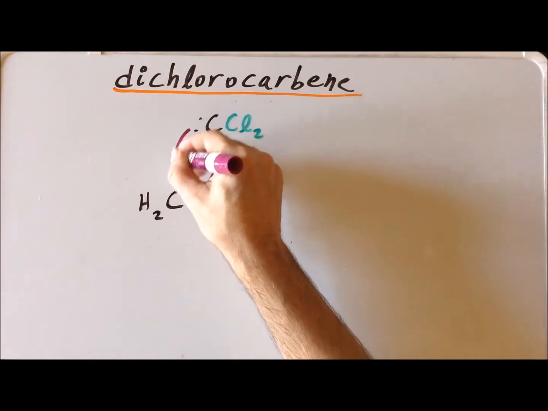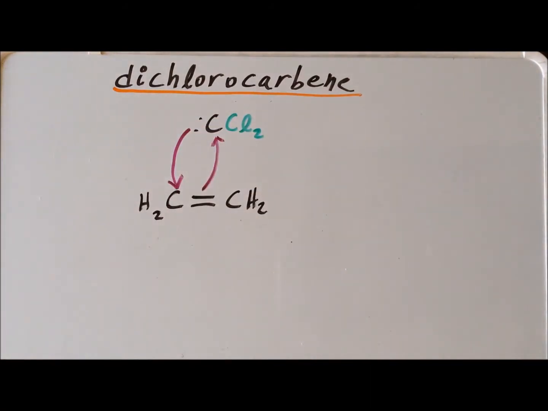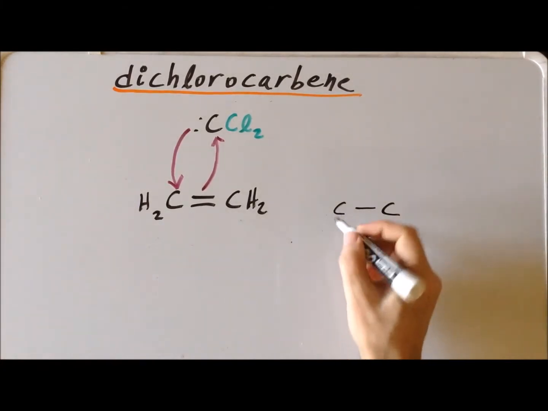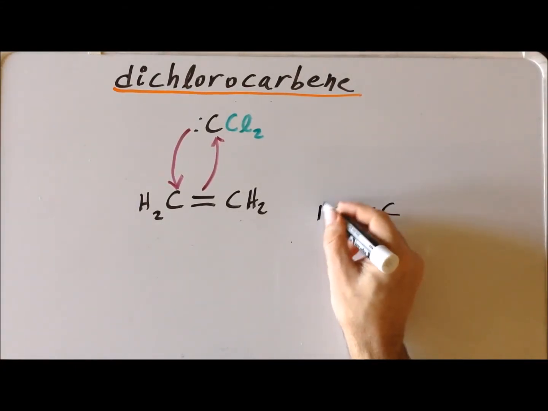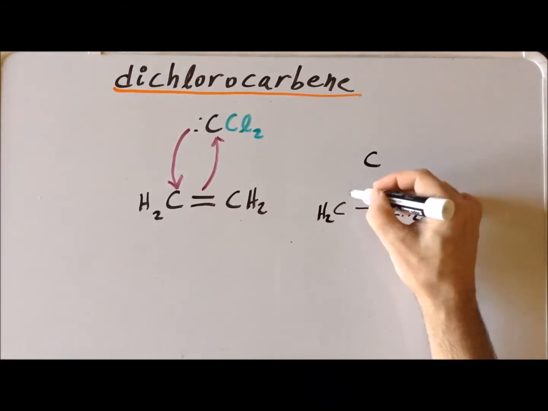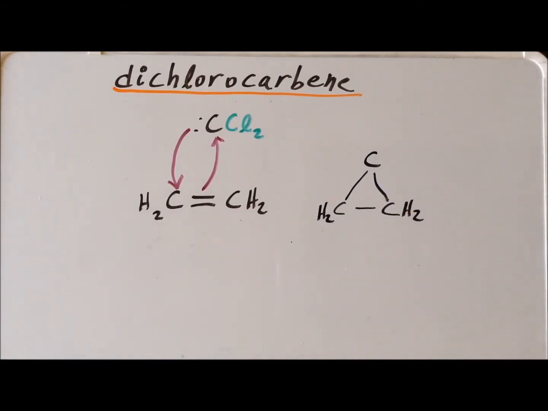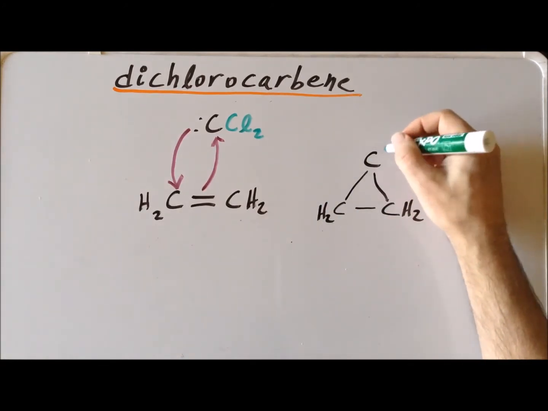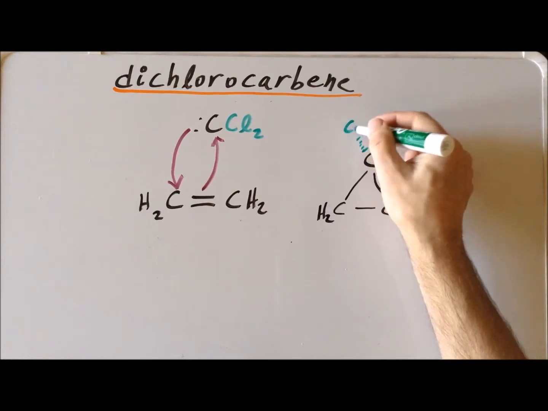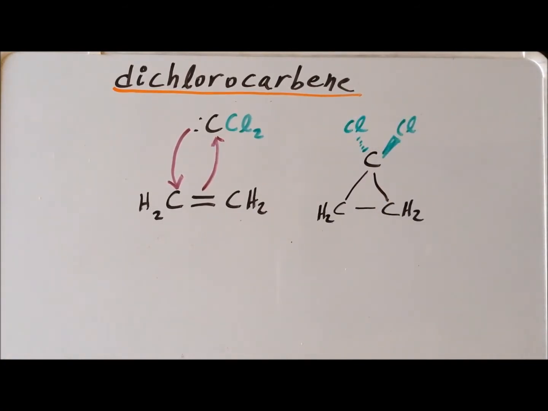Show our electron flows here. The result is a cyclopropane derivative. So these two carbons come from the ethylene that we started with. The third carbon of the ring comes from the dichlorocarbene. As we'd expect, the three-membered cyclopropane ring is planar, but then the chlorine atoms are such that one is above and the other one is below the plane of the cyclopropane ring.